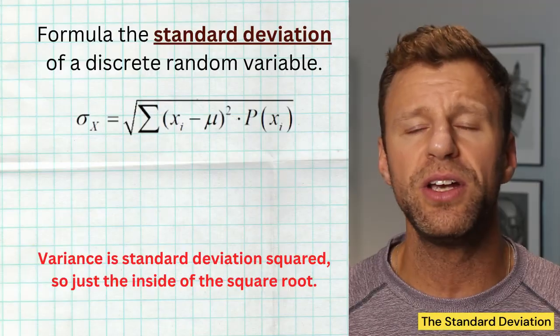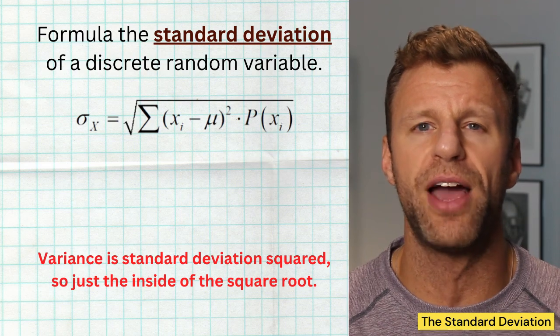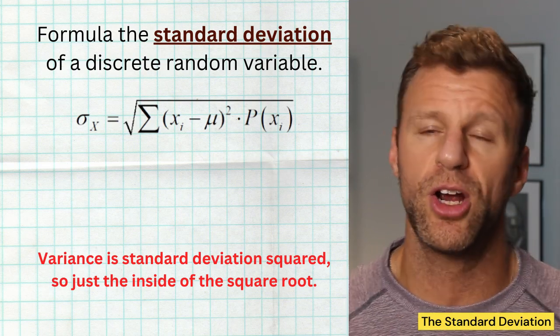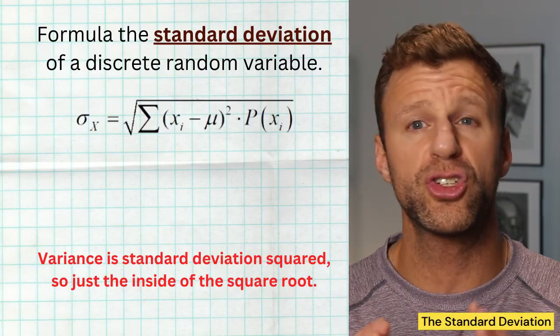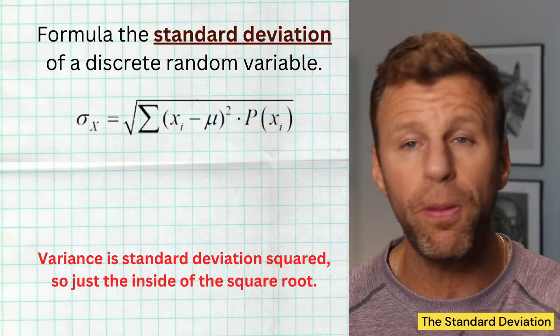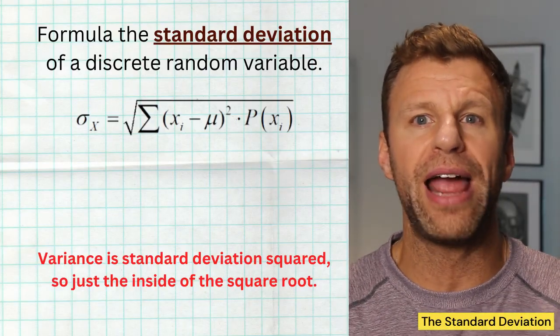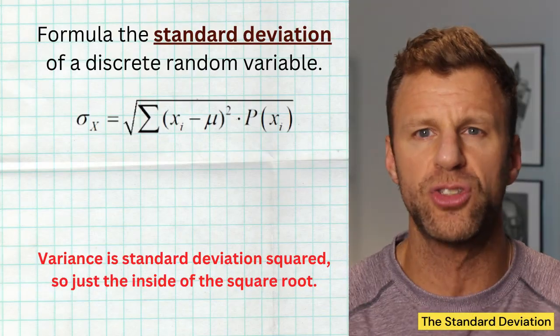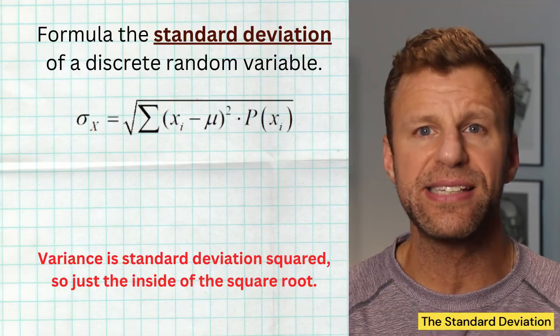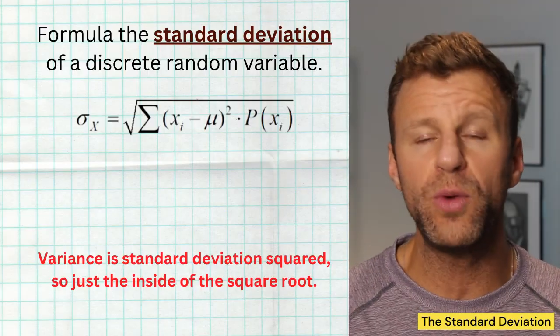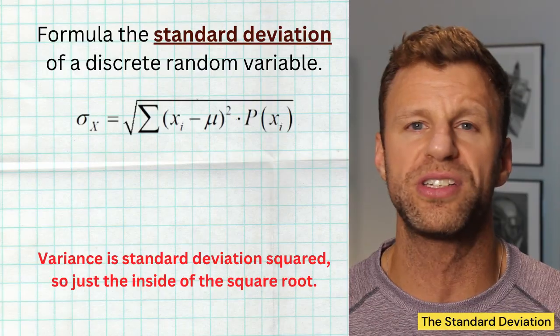Now, the third thing you need to be able to do is calculate that standard deviation, because we do expect the mean to occur in the long run, but it could be a little bit more, it could be a little bit less. So here is the formula for the standard deviation, sigma of that random variable x. What we're going to do here is take the difference between each outcome and the mean, so we find the mean first, square that difference, multiply by its probability, and then do that for every single outcome. Outcome minus mean squared times probability, repeat. Add all that together. Now, that inside part is called the variance. Then we square root all of that variance to get what we call the standard deviation.